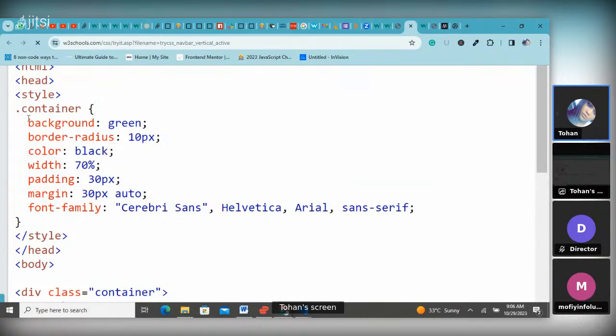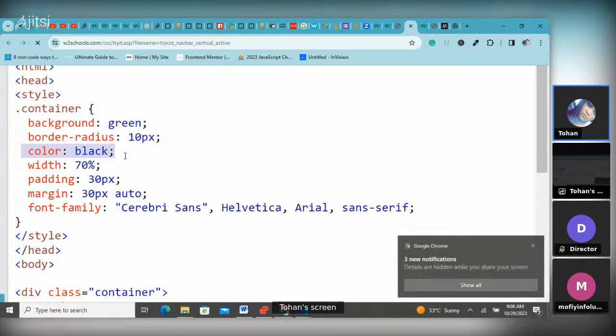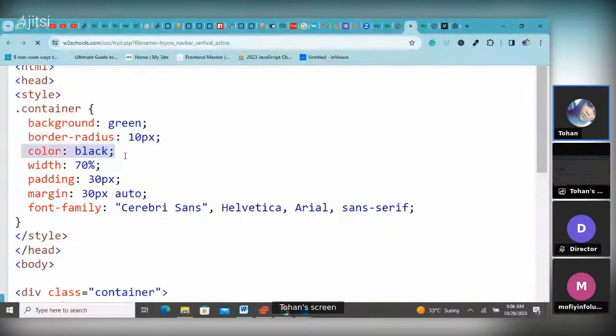Yes. We have done background, we have done border radius. So when you see color like this, when they're not writing background color, just know that they are talking about the text. That means they want the color of the text black. But once there is background color, then you know what they're talking about. The color is just maybe this line color.